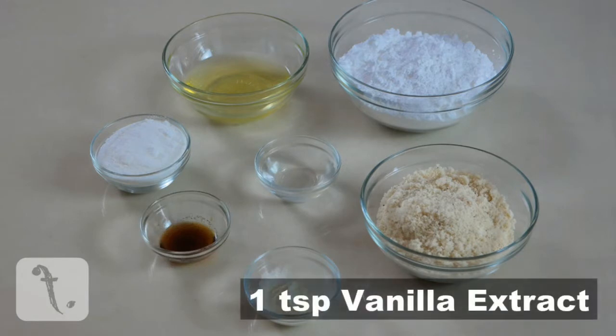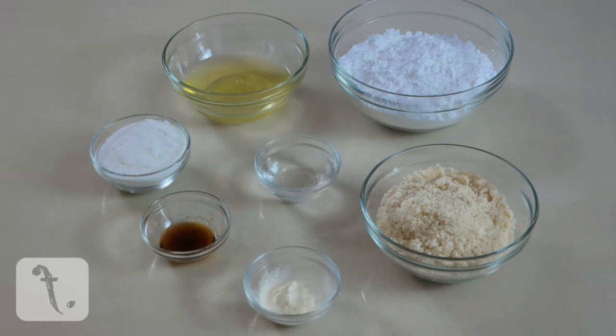I've also added 1 teaspoon of vanilla extract just to show how liquid or gel colours and flavours can be added to the mixture. If you're using powdered colours or flavours, I would suggest adding them with the dry ingredients instead.